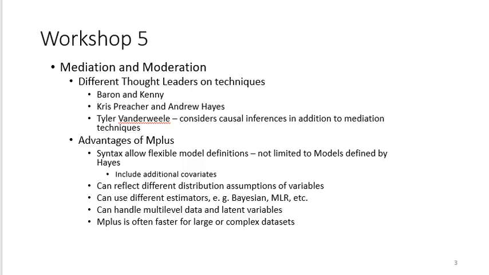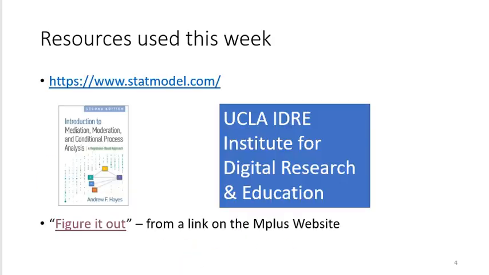But considering if you've received data, someone else has already done the design, or you have already done your design and you want to do the analysis, there are many advantages of Mplus. The syntax allows for model definitions that are very flexible. So you're not just limited to the models defined by Hayes. And you can include additional covariates. You can reflect different distribution assumptions of the variables. You can use different estimators. You can handle multi-level data and latent variables. And it is often faster for large or complex data sets.